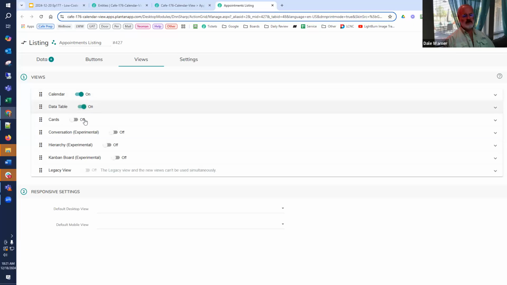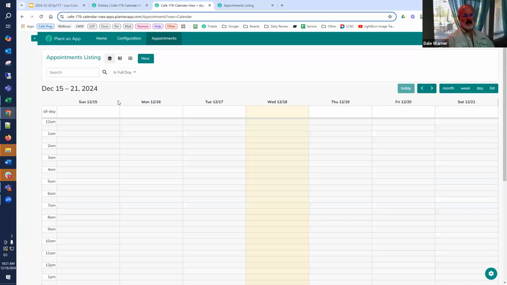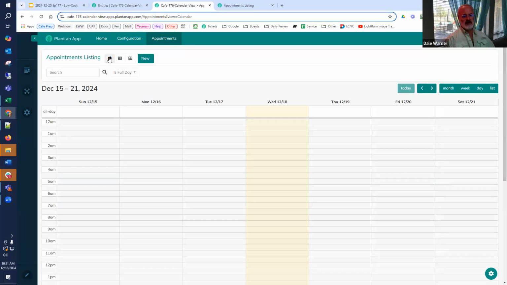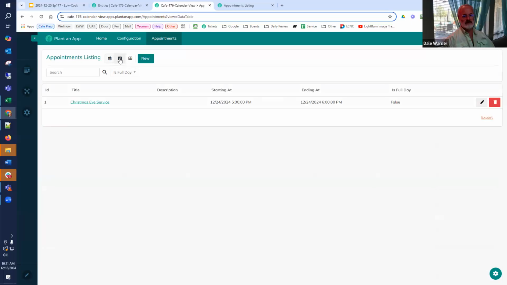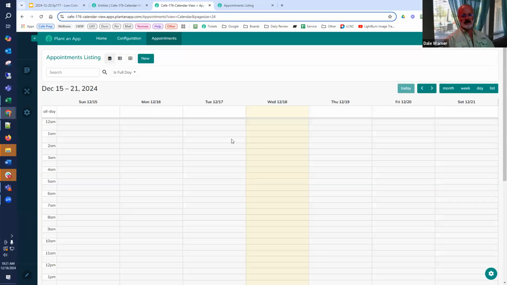So you have a lot of control, and then there's other views, other ways to view the same data, and I'll just turn on cards just to illustrate that. So now we're seeing we have calendar view. We can look at it in a list. We can look at them as cards, but again, today we're focusing on calendar.